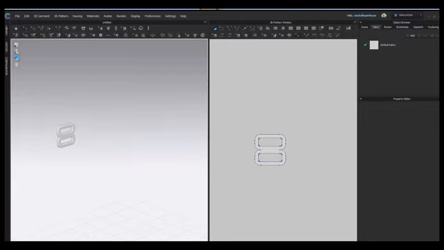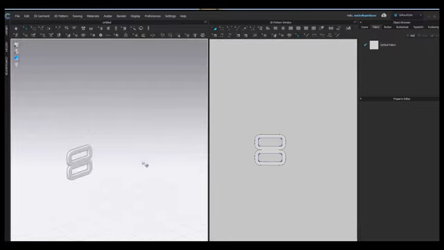Great, so now we have our piece. Now if I was to turn simulation on or trying to use this with a garment, this is still fabric. It's not a hard object, so it would crumple up, it would try and drape as if it was fabric. We need to export this as an OBJ, and then we're going to bring it back in as the OBJ that we have exported it as.